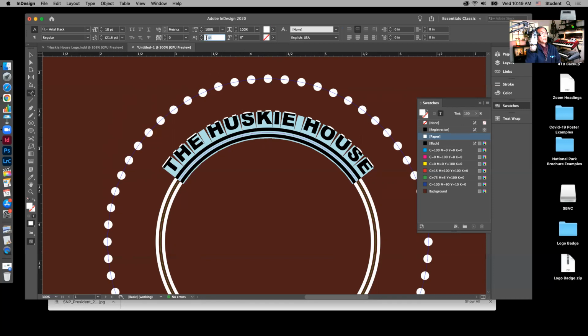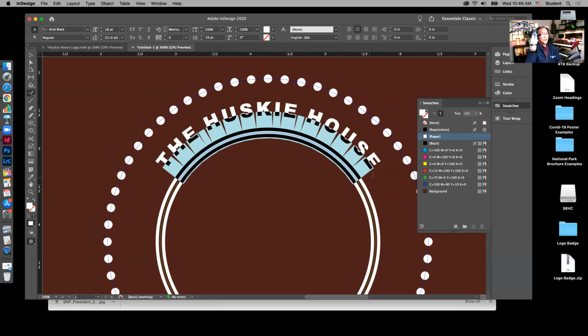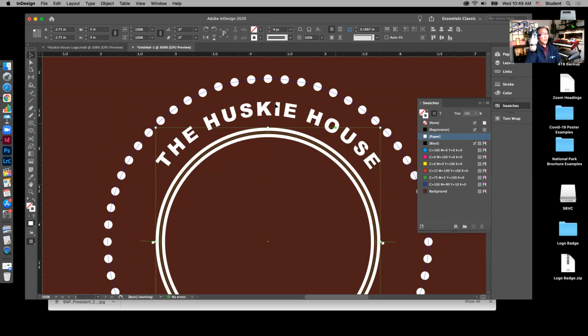So if I just double click in here and type 16, and hit return or enter on a PC, it will raise that text enough to center in there. Actually, it looks like it might be able to go more than 16 points, maybe 18 points or whatever, but you can play around with that if you want.